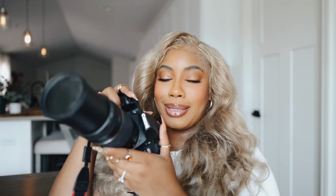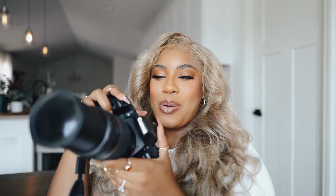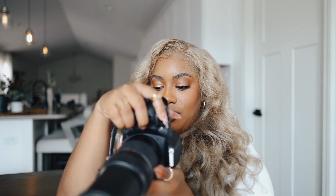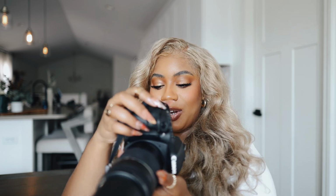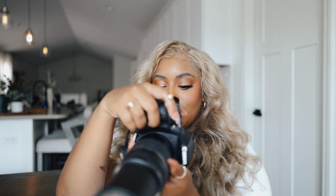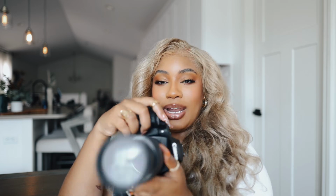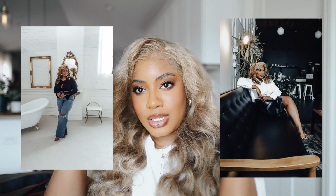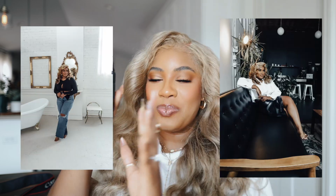Y'all, I can literally see my neighbor's license plate from across my alleyway. Like, I can see it clear as day. I don't even have to squint, or it's literally in the palm of my hand. That's how far this lens is reaching. This is hilarious to me because what did I think I was shooting? Birds? Girl. This is the kit lens for the Canon 90D. I will post a picture of what this looked like right here.